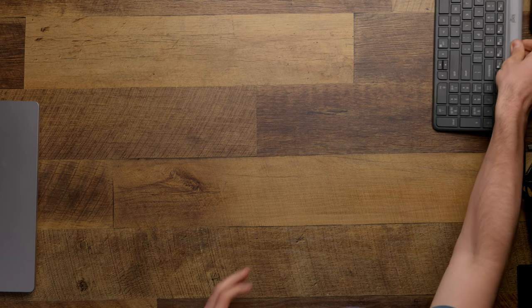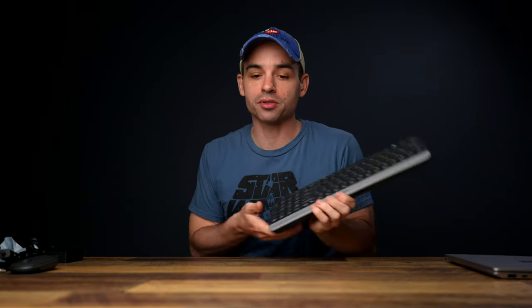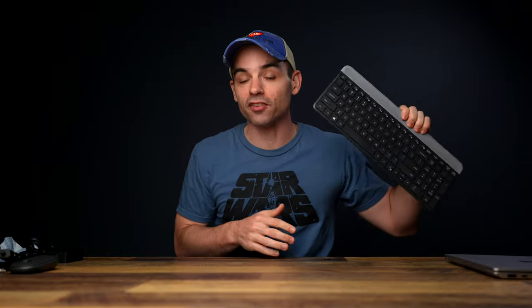First up, in the things that I did not like about the Surface Laptop 4, the biggest thing was typing. So to correct that, the first thing we're gonna talk about is a keyboard. Now, you don't necessarily have to get these specific accessories. What I'm really trying to break down is different kinds of things that you could use to make the laptop better. You don't necessarily need this specific keyboard, just a decent keyboard, but these are the ones that I purchased and the ones that I like.